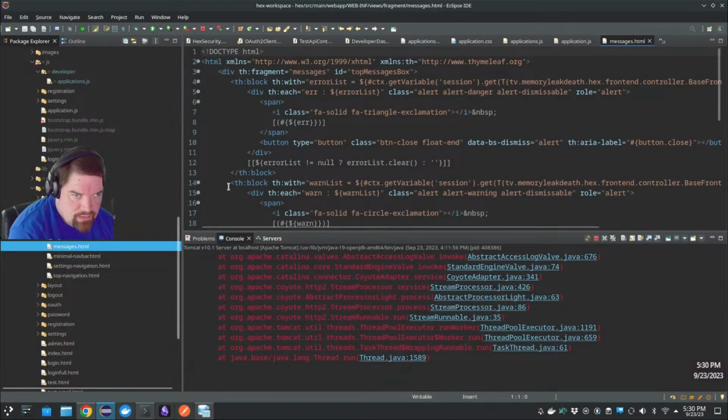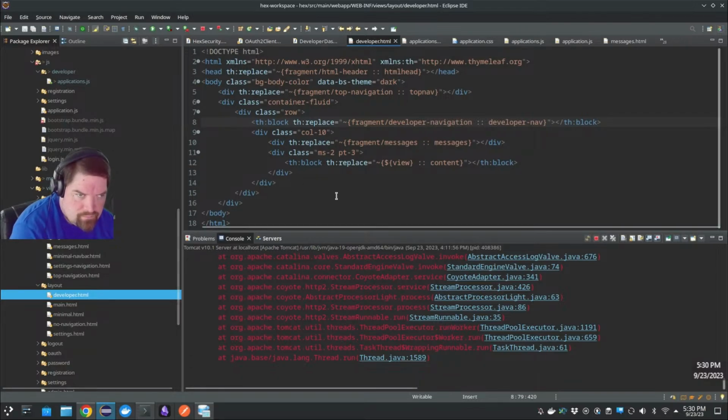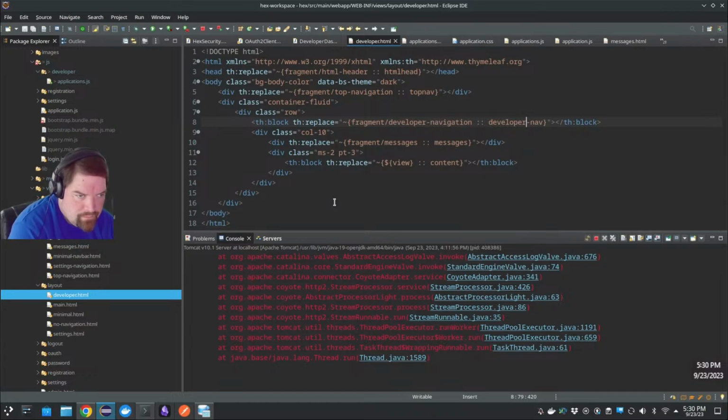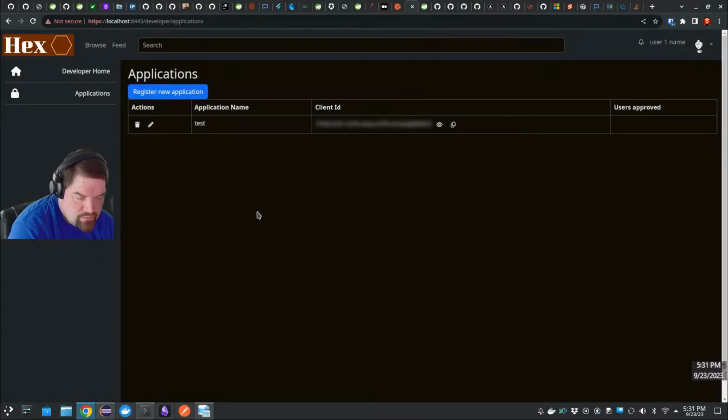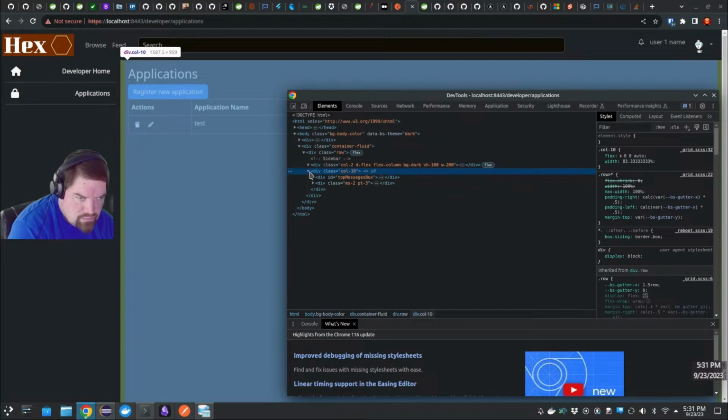I wonder if that's being excluded in the layout. No, fragment messages is under div class col-10. Oh yeah, here it is.